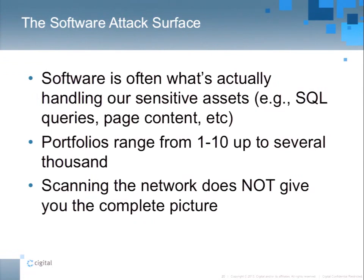So, you may be fully patched, you may be only exposing HTTPS, and you may be configured properly. And great, from an infrastructure perspective, you are secure. You got an A+ on your network report. Fantastic. You can go home, get your bonus, whatever it happens to be. From an application layer, you may have all sorts of problems, and your developers are going to be staying up at night, cursing you for your A+ star that you get to go home and put on your fridge or something for your network report.